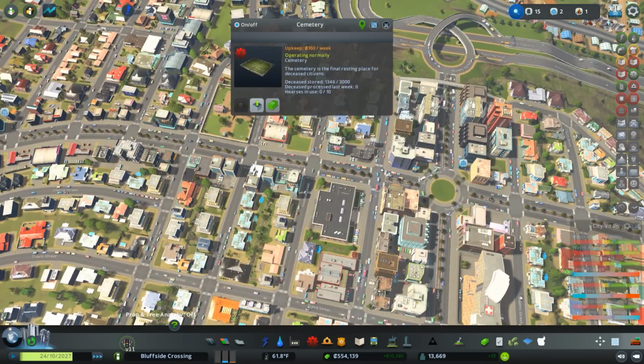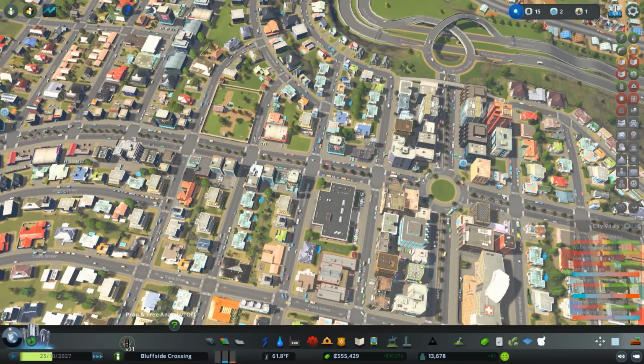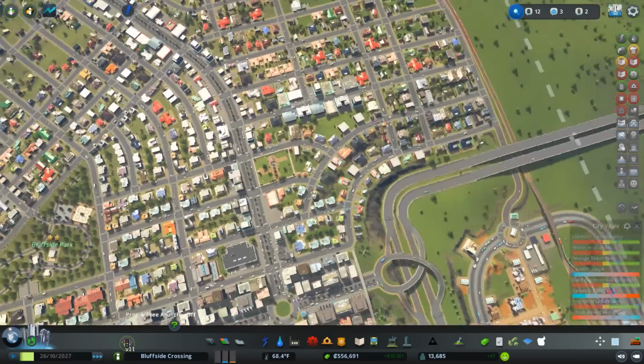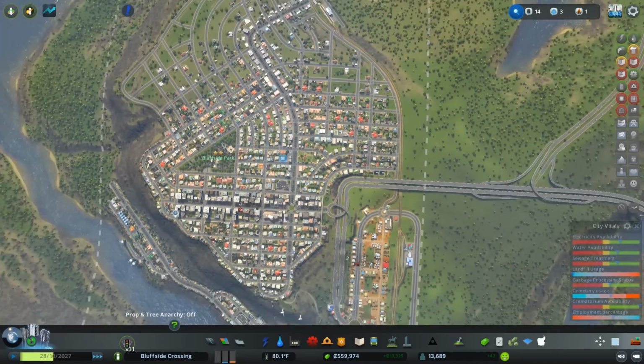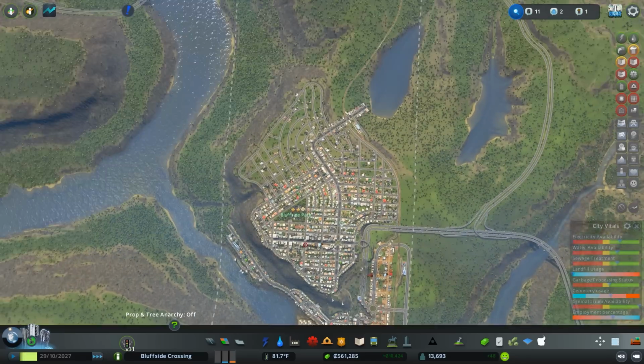That is awesome. So I think I want to get rid of this cemetery. I have an idea. I think that this would be a great location for a bus depot. So I'm going to let that empty out. So I was really giving this some thought.